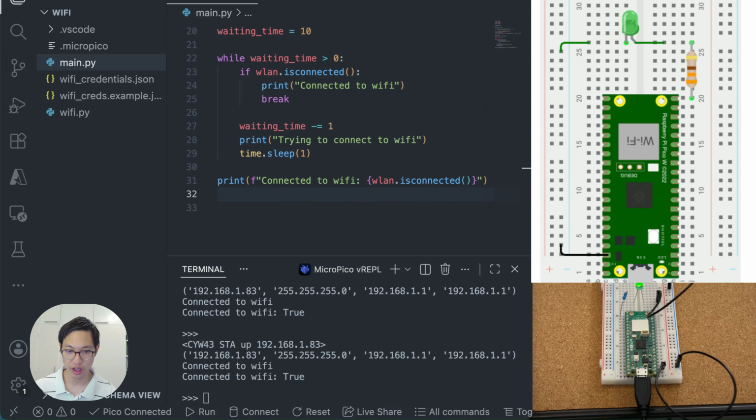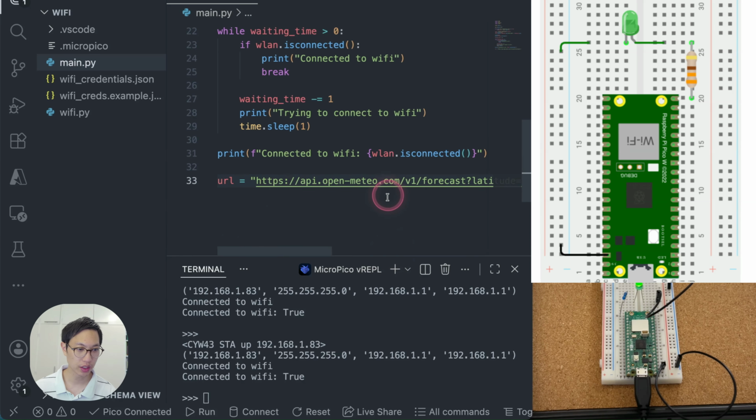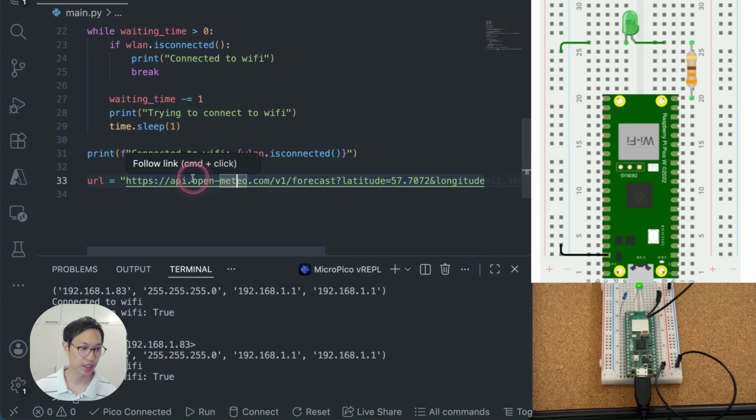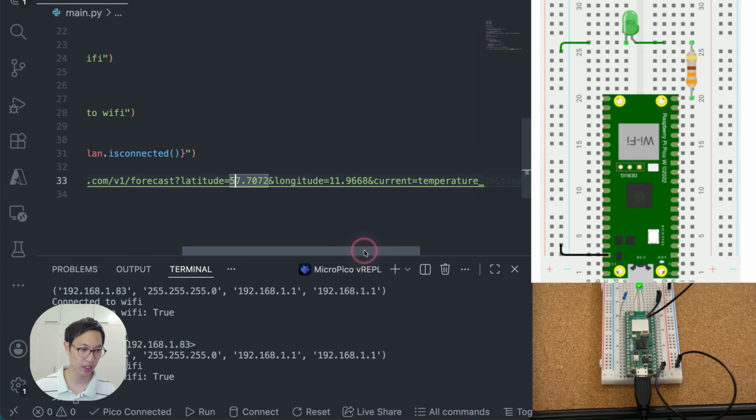I will just copy my URL, my note. This is in Gothenburg. Here you can see this is open-meteo.com, v1, and then forecast, question mark, and latitude 57.7072, and then longitude 11.9 something.